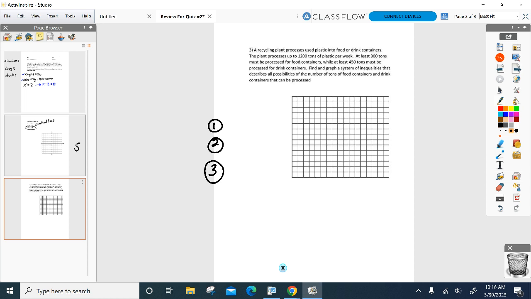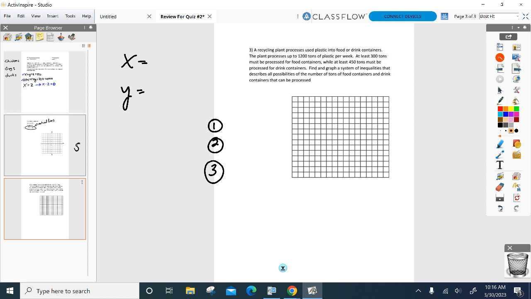Most important thing is right at the beginning. What are you going to call x and y here? That's the most important. Do you actually understand what you're looking for? What is x and what is y here? What are the 2 things we're looking for here? Anybody want to take a stab at it?